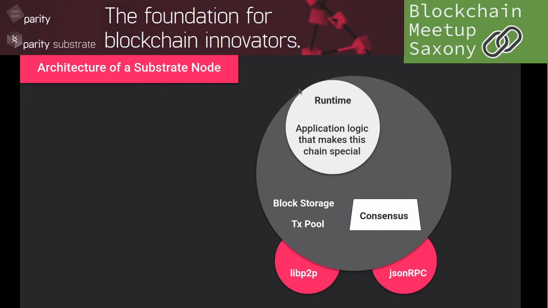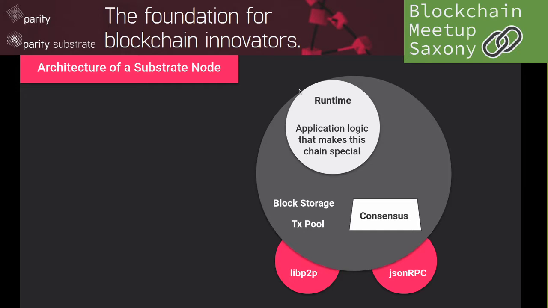Then Ethereum comes along, and Ethereum really generalizes this idea of a runtime. It showed us that we can use a blockchain for a lot more stuff than just plain old money, which is really cool. So the runtime of Ethereum is the EVM, or the Ethereum virtual machine. It's a whole smart contracting language in and of itself. So think of your favorite blockchain, and you'll think of what the runtime is. What thing does it help the users coordinate on? Another project that I worked on briefly was called Rchain, and their runtime was another smart contracting language, but it was a different computation model than Ethereum's. So anything like that can be put in the runtime.